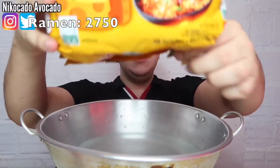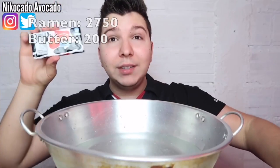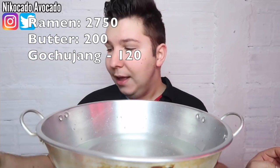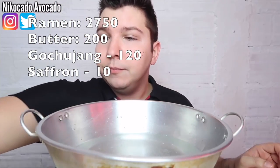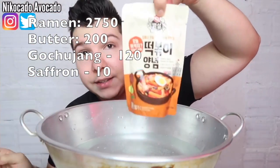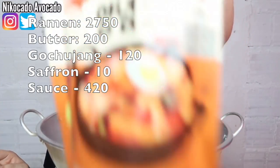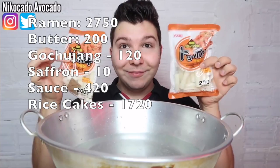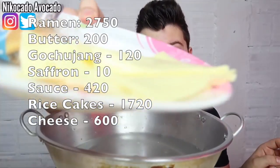Spicy cheesy noodles. Here they are. You can get them on Amazon. A whole stick of butter. We're gonna need some gochujang, which is Korean red pepper paste. Some saffron. Here, for the rice cakes, aka tteokbokki, we need some tteokbokki sauce. And over here, I have 2 packs of rice cakes, mozzarella cheese and cheddar cheese.